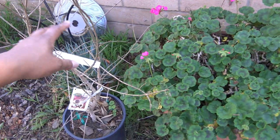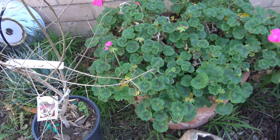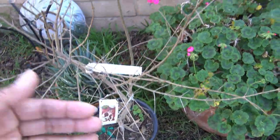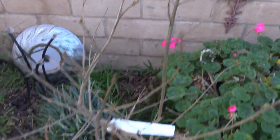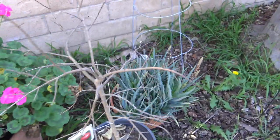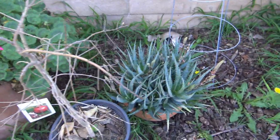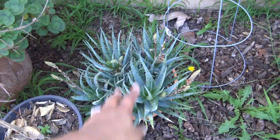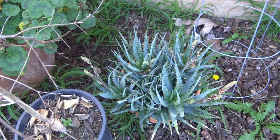And then these poor sad things right here are obviously coming out of winter. What are they called? Pomegranates. And what's funny is, it's been raining and I didn't notice they have green on them. Look, their little leaves are going to come back. This is not about these at all, but there they are. This one isn't doing anything yet, so I hope it didn't die on me. The other one sure is doing something. This beautiful cactus is starting to grow. I've been pulling things out of my tomato case, but if I get in the garden, I'm going to start chatting about it too much.